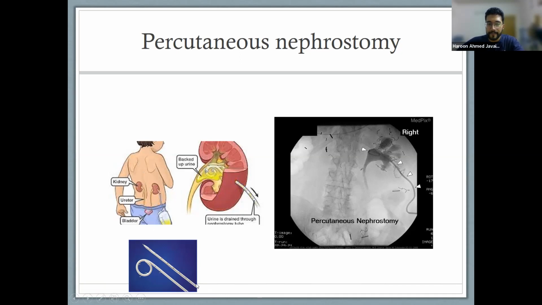Okay, so basically it's this coil-shaped needle, and they insert a guide wire inside it, which straightens it out. Once they straighten it out, they can insert it directly, over here they're using an X-ray. So they insert it and they know exactly where they're going, and then they remove the guide wire, and then it just coils up. So once it coils up, it can't be easily removed, right? So that's how they're able to drain the kidney.